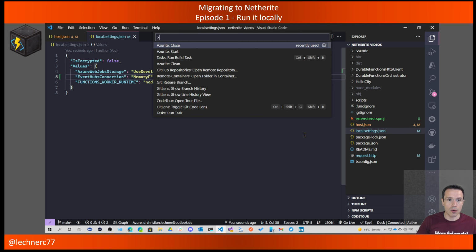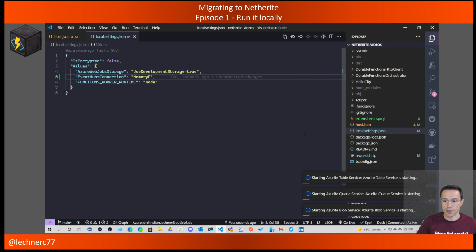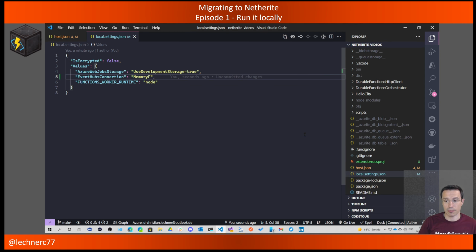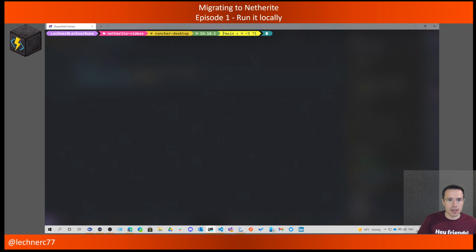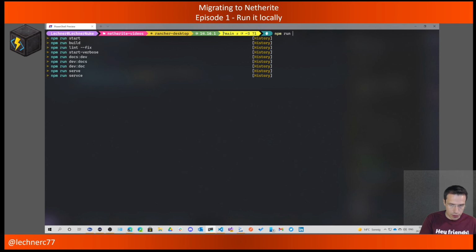So what I will do now is start Azurite again in order to have my blob storage up and running. So this is now running, and that's basically it. So I should be able to now run my function.